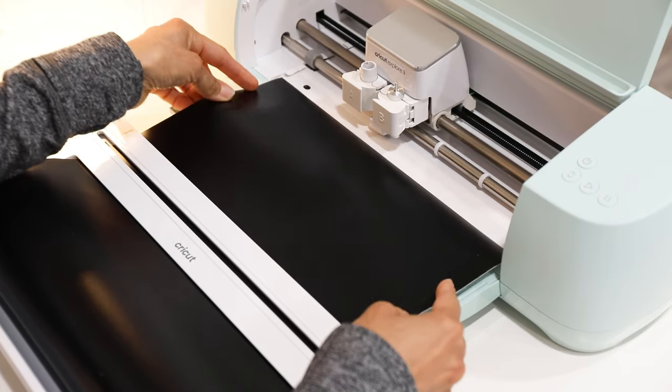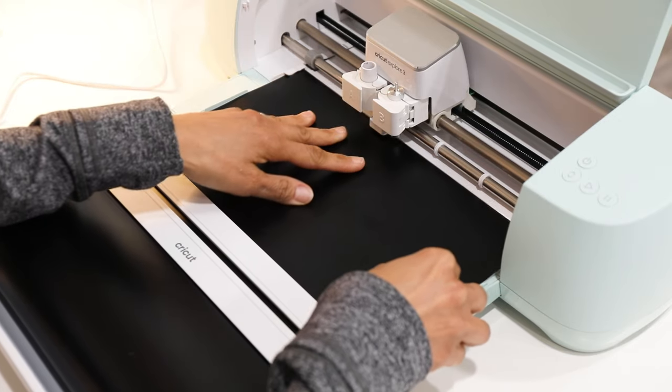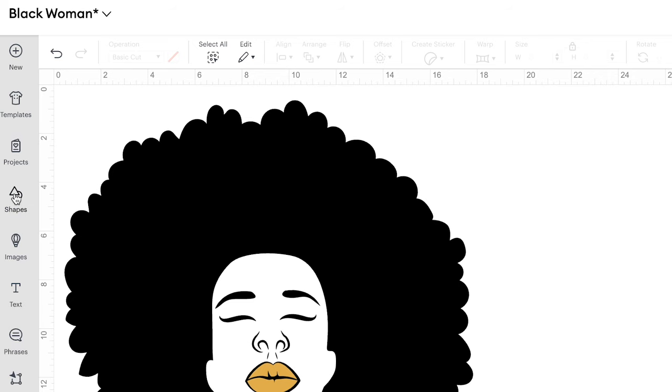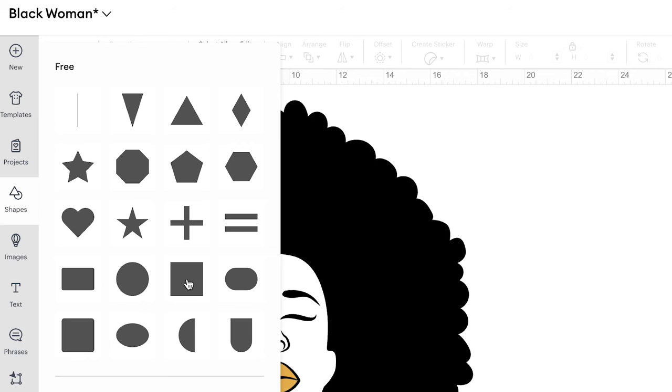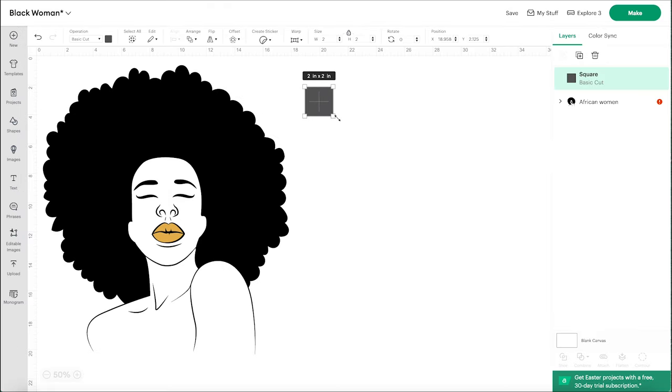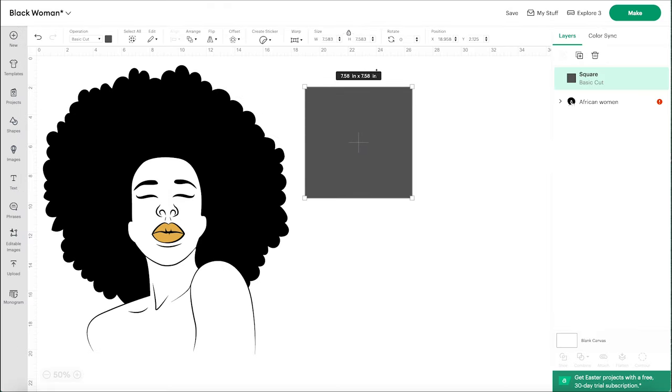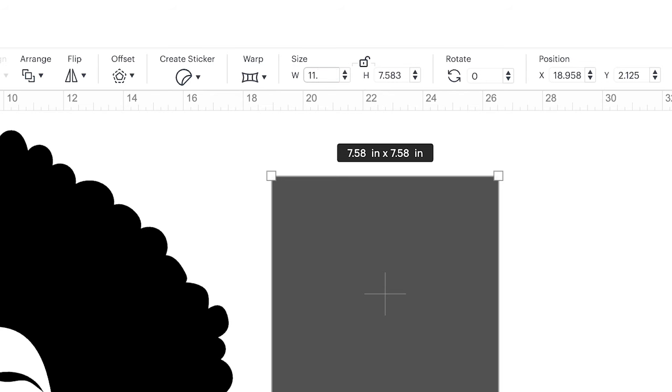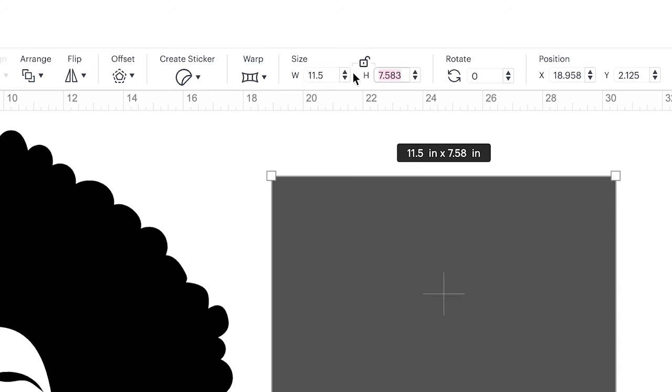But the big question is, how do you cut a large image on a Cricut that uses vinyl that's only 12 inches wide? Well, that cutting area is actually only 11.5. And so we have to create another template so that we can see how this has to be cut up into different sections. Now, you'll see that I'm using 11.5, that's the cutting area, and I'm using smart vinyl, which actually doesn't need a mat.